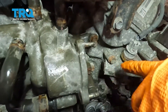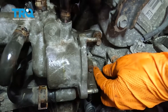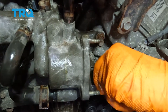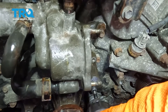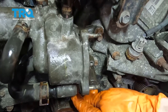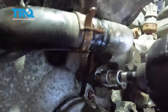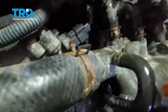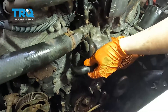Take off all the 10 millimeter bolts holding this thermostat housing on so it can be pulled off the water pump below. All bolts are the same length, so no need to worry about mixing them up. There's one underneath and one that's hard to see but is right down there, one up top, and one right underneath.